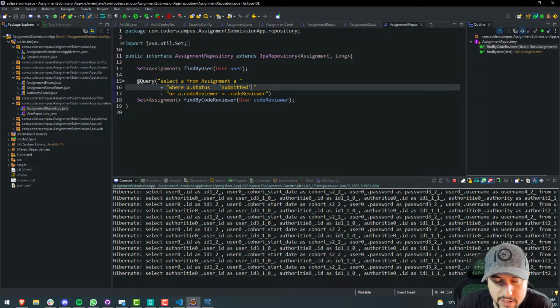So how can we do that? Show me the ones where status is submitted and code reviewer is null, or code reviewer equals me.